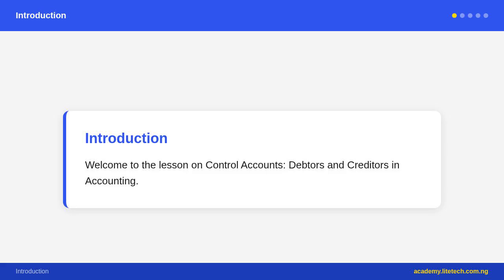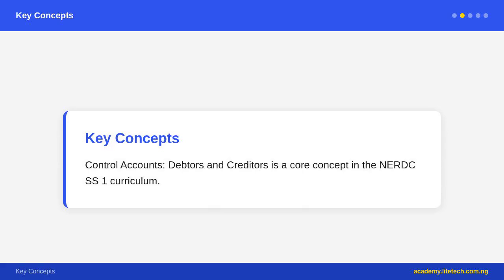The debtors control account, sales ledger control account. This summarizes all transactions relating to credit customers, debtors. It mirrors the total entries in the sales ledger. Debit side of the debtors control account, what increases what debtors owe us. Opening balance of debtors, B/D. Credit sales, from the sales day book total.